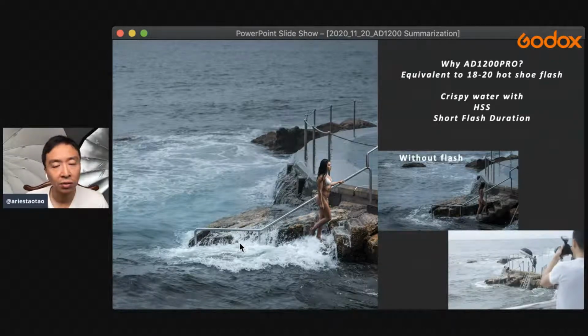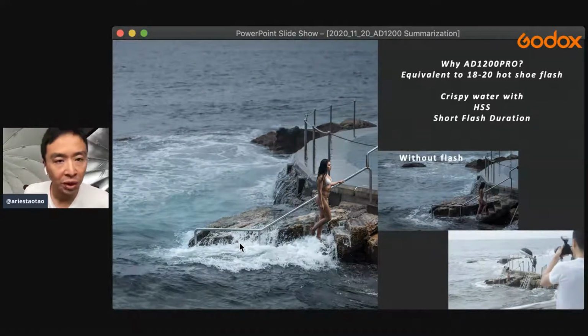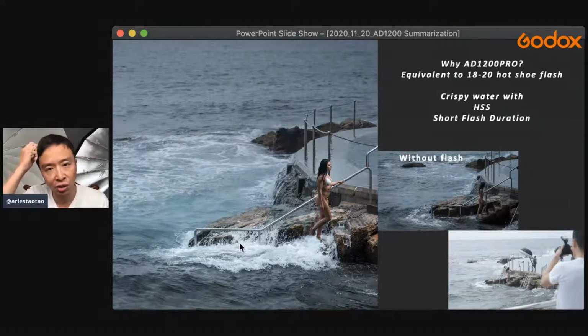With AD1200Pro with large modifiers, you can have the luxury of a distance away from your subjects. It's not only going to light her, but also kind of freeze the water to be crispy sharp. And do you need high speed sync? Yes, because I want to stay on the side of 1.4, and I just don't have time to put on an ND filter. And short flash duration actually helps to freeze those waters. I wish I could zoom in a bit to show you guys the water. It just looks so yummy.